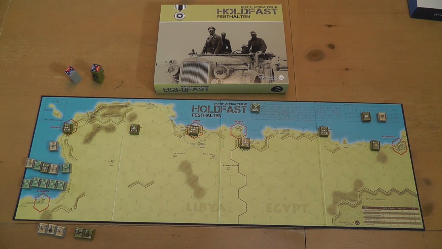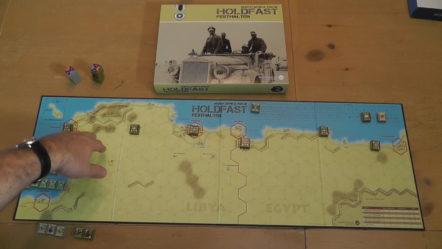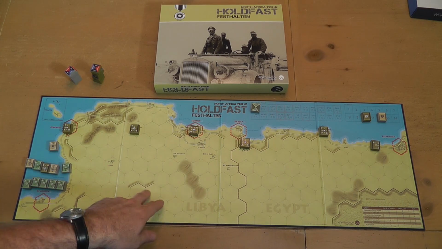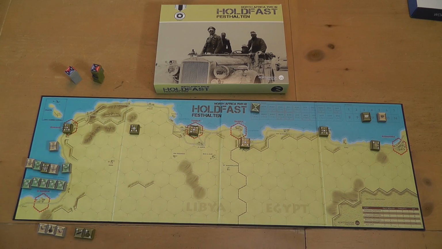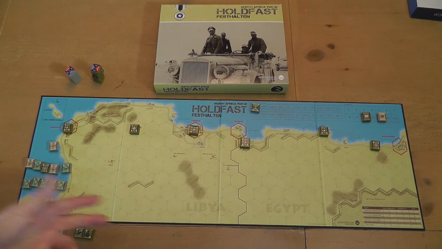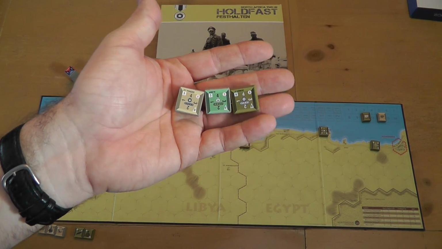Okay, here we go. We have it set up. This is the campaign scenario just set up at the beginning. There's a whole lot of reinforcements. I don't have them on the track. You can see Libya, Egypt, rough terrain, escarpment hexes right there, Qattara Depression, Alexandria, Tobruk, the places you see on these games.